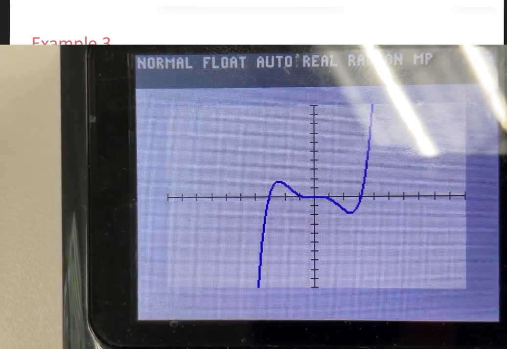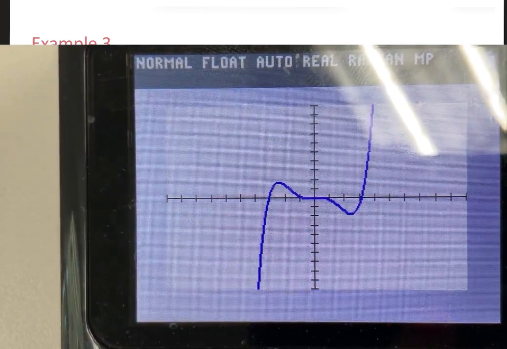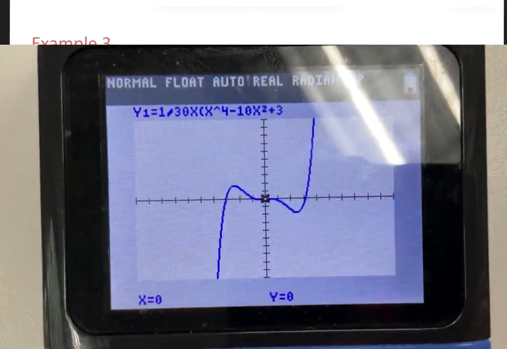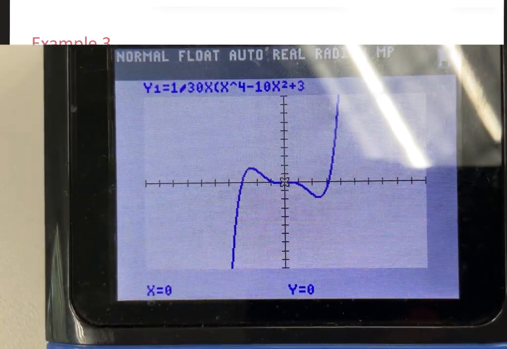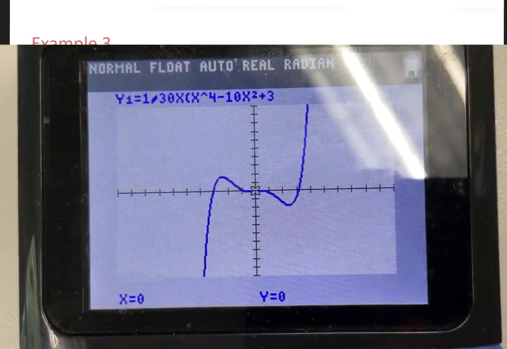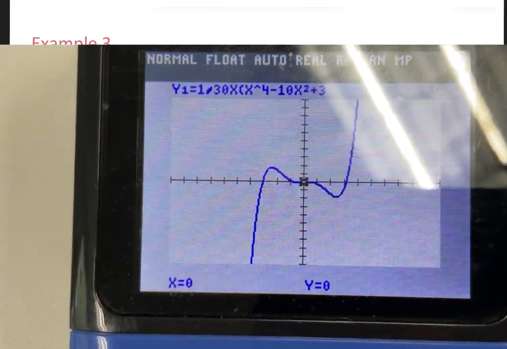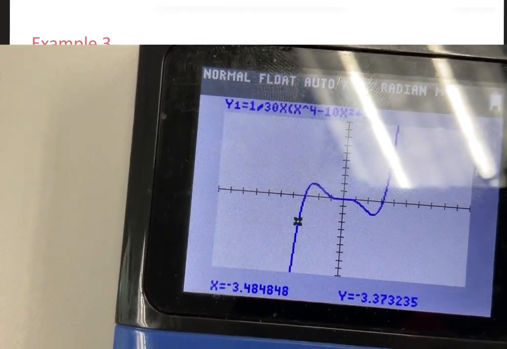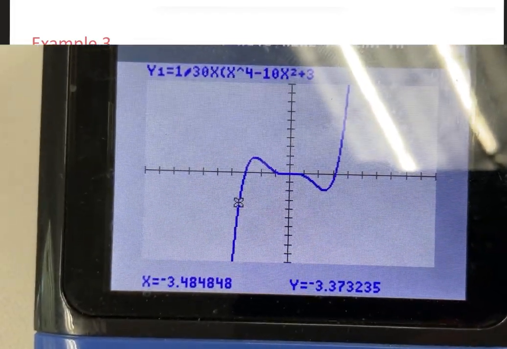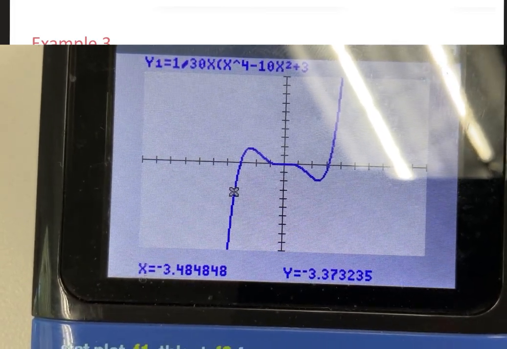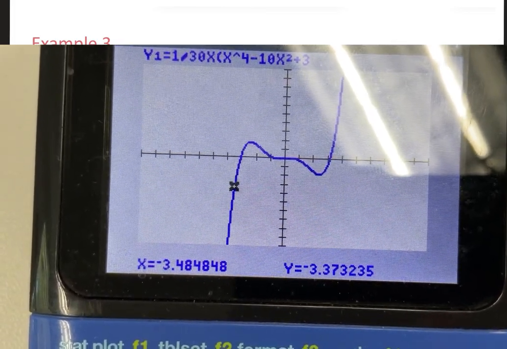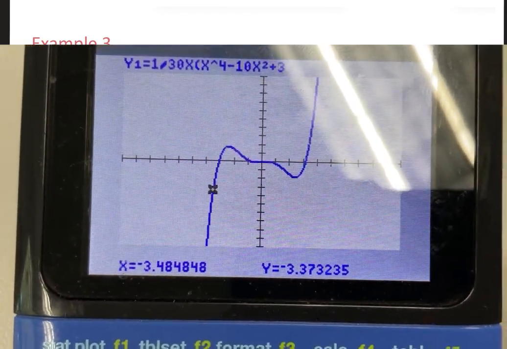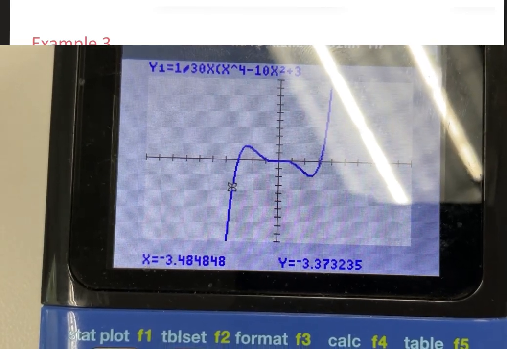All right, now we're back to our general shape. Yes? The other way to see your zeros or how many there are is by using the trace feature. If I click trace, that little spider-ish thing pops up. And if I arrow left or right, on the bottom I'm going to see the point values change. If I go all the way to the left first, now watch my y values. How do I know if it's an x-intercept? y is 0. So it's going to have to change from negative to positive, positive to negative, negative to positive in order to know it crosses the x-axis, right?